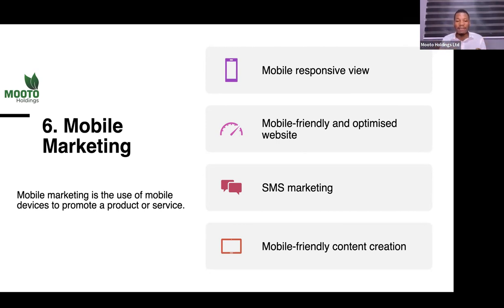So you can also create your advert so that those larger numbers of users we have on the internet that are using the phone, over 80% of the users that are using the phones, can be able to access your services. Now imagine your content is not mobile friendly, but the people that are using the internet more are people that are using phones, then you are cutting out a greater audience that you might reach. So make sure that your services are mobile responsive, mobile friendly, and well optimized, right?